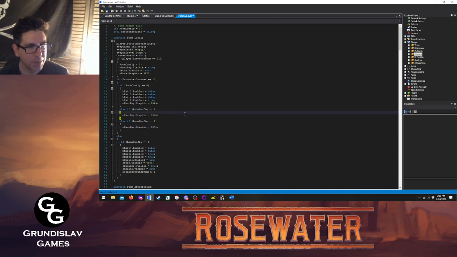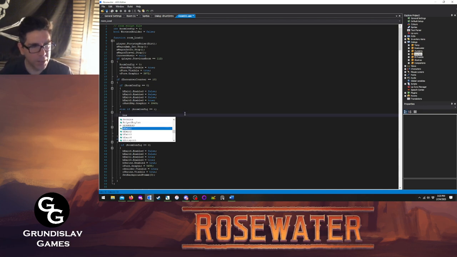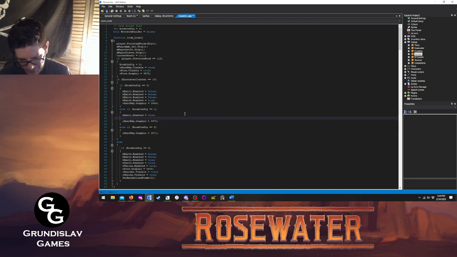Okay, so H exit 1 dot enabled is equal to true, and H exit 2 dot enabled is equal to true.